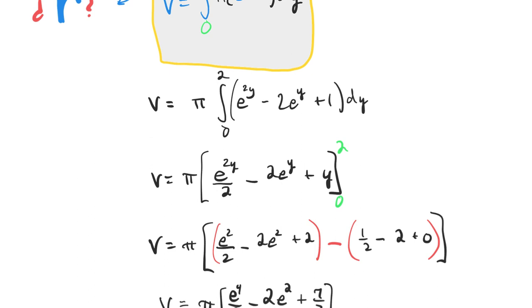So we're done there, because I'm just really concerned about the setup. But we could do this with our calculator or without. Without the calculator, we can just do the antiderivative process with the fundamental theorem of calculus. And this is approximately, if you use your calculator, about 50.331 cubic units.